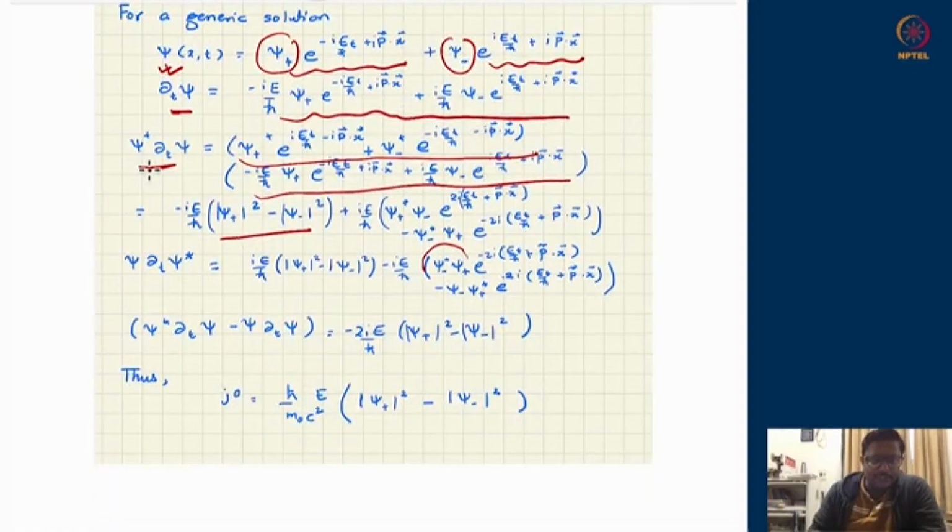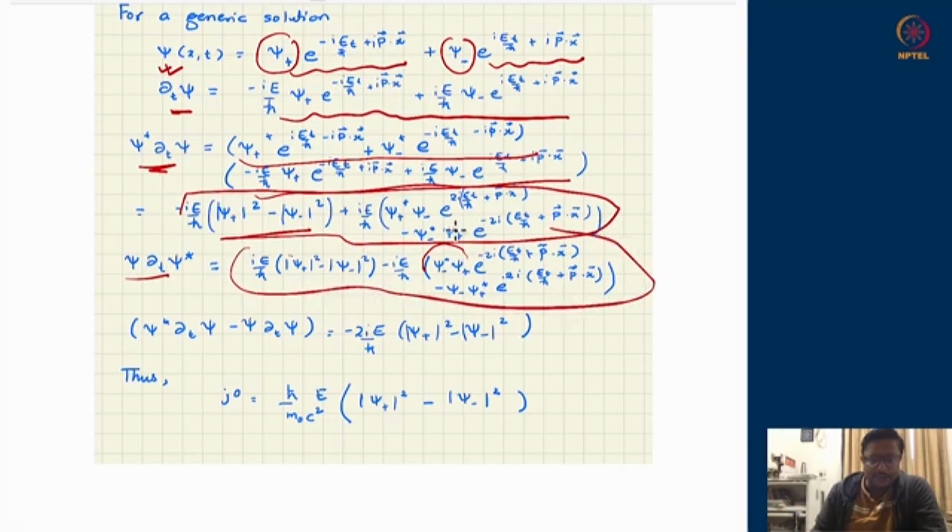So I take this quantity, which is obtainable over here, and this quantity, which is also obtainable over here. When I do the subtraction, the crucial thing is that the cross terms, if you see, are exactly the same, so they will cancel out. But there is a relative sign difference between the |ψ|² terms. So this is iEħ and this is minus iEħ. So when I compute this quantity, the cross terms will vanish, but the mod square terms will survive with a sign difference. That means the probability density will survive with a sign difference.